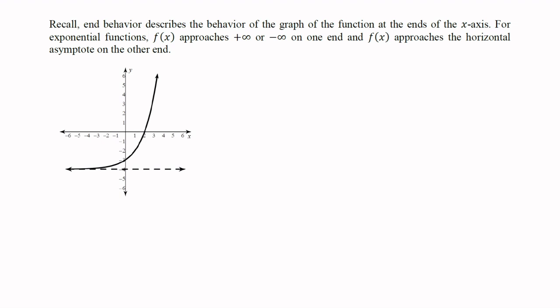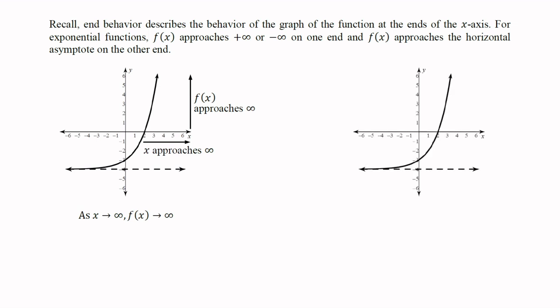So for an exponential function, like this one, where we're exhibiting exponential growth, we have our asymptote below the graph, and as x approaches infinity on the right-hand side, f of x is approaching positive infinity because our graph is pointed upward. Now, if we take a look at the same graph and look at the left-hand side where x is approaching negative infinity, you'll notice that f of x is approaching negative 4.